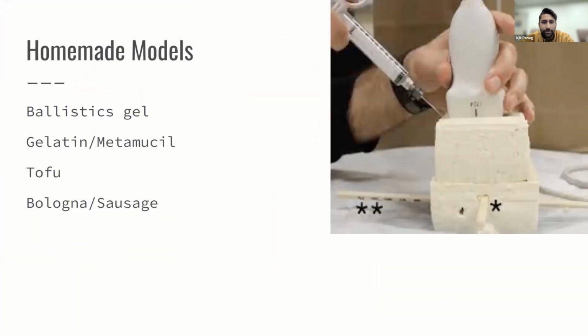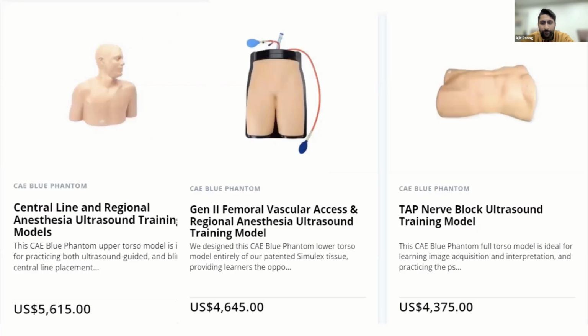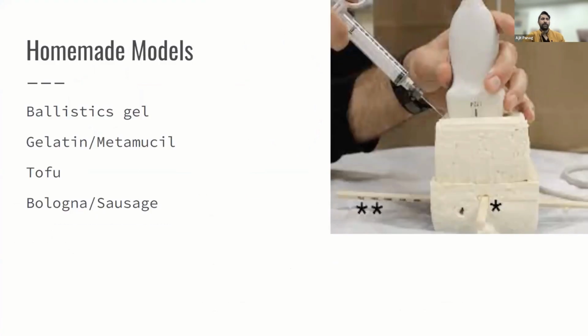So they really do run the gamut of price here, but they do tend to be on the higher end. And because of the cost of commercial simulated models, the homemade model has risen. Some of us probably had experience with these as well. People have been publishing for the last 20 years on all sorts of different homemade models that allow us to practice point of care ultrasound.